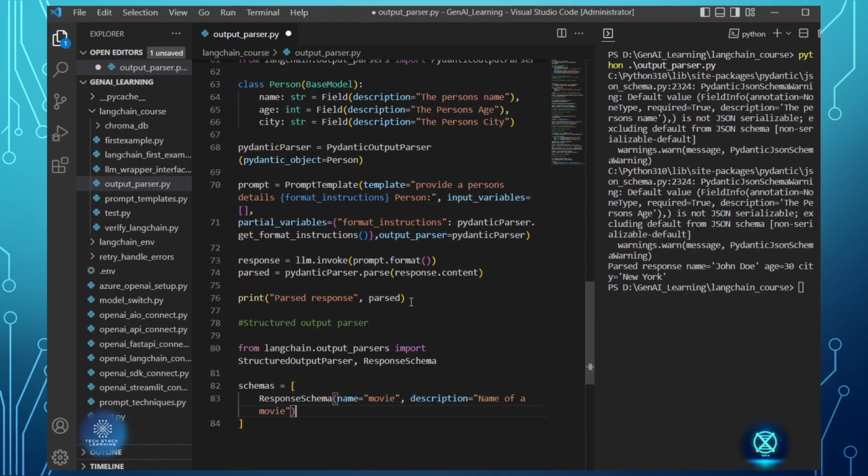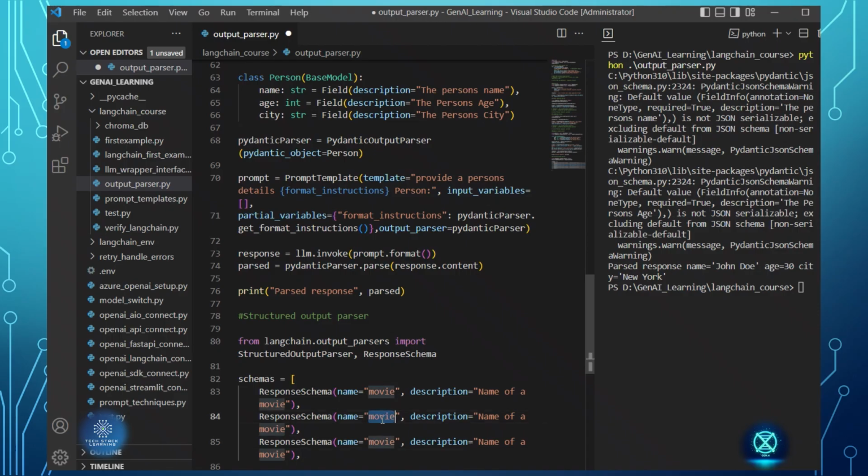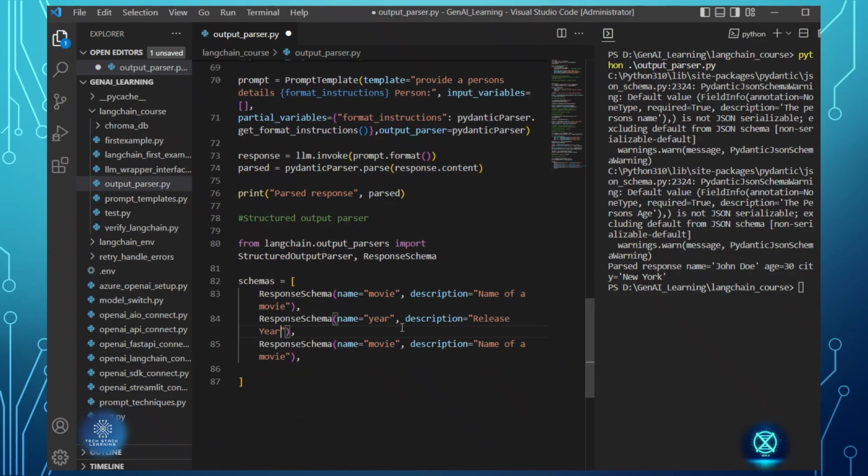Then I will create another two for year and movie genre. So this will be year, then release year, then we have genre, then we will have movie genre.